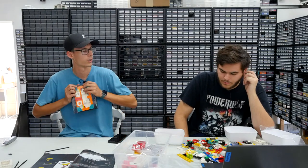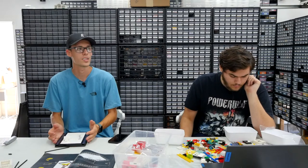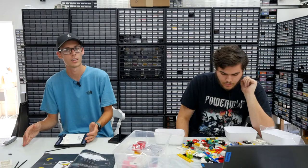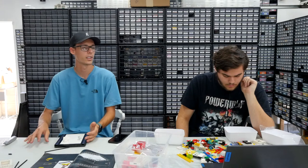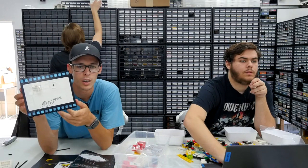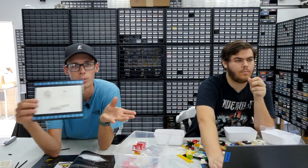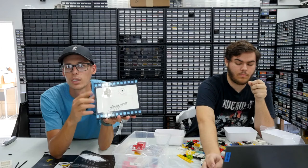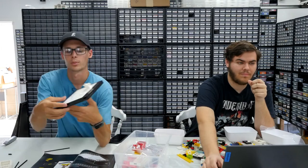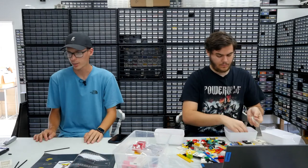I did a BrickStore tutorial video, but literally the day after or two days after I posted it, they pushed a decent-sized update that added the lock feature and changed where some things were in the layout. So the video was already slightly outdated. Anyway, here's what we've got so far — the base of Mickey Mouse. You can see it's like a frame of film with the little clicky things where the spools go through to roll the film along.